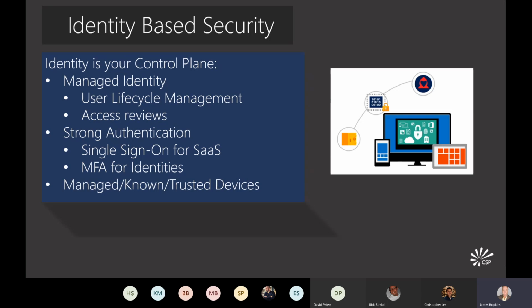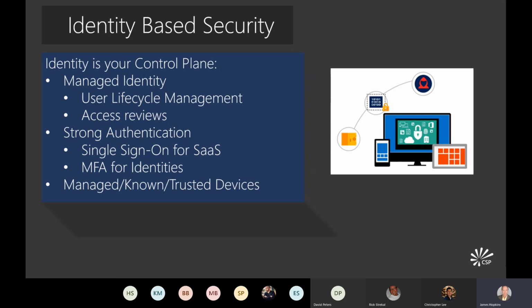So looking at single sign-on for applications, leveraging multi-factor, leveraging things like privileged identity management. Being able to have least privilege or request admin privilege is becoming more and more important. The other thing you can do is extend the same principles to your devices.